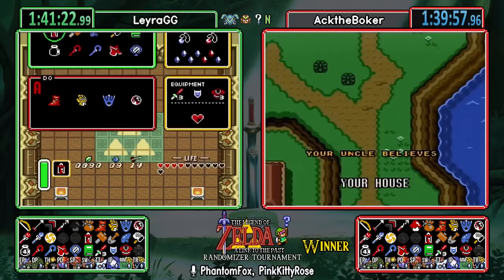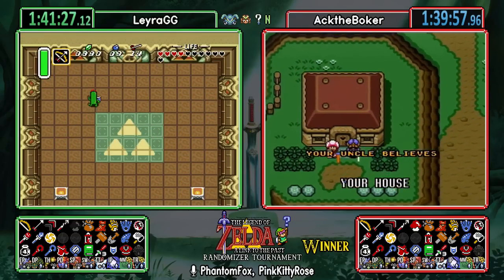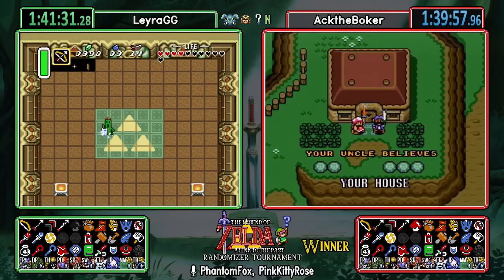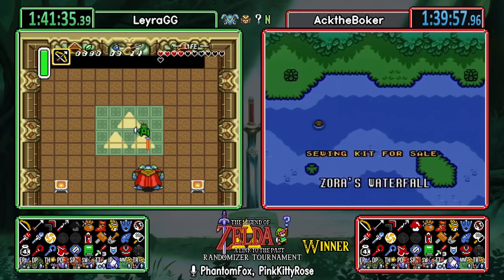So what were your thoughts on the seed in general there? Looks like for the longest time everyone was looking for the hammer, and then we were looking forever for the fire rod there. What were your thoughts on those two items and where they ended up being?